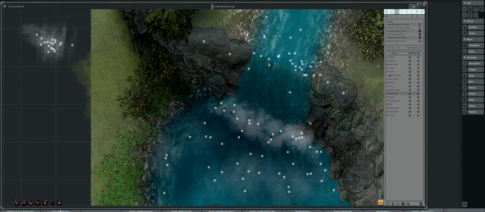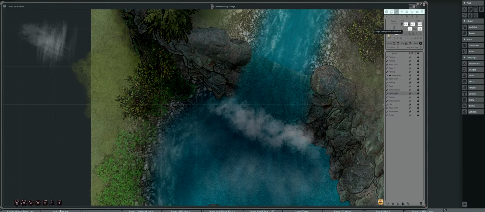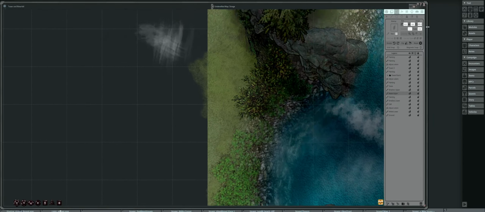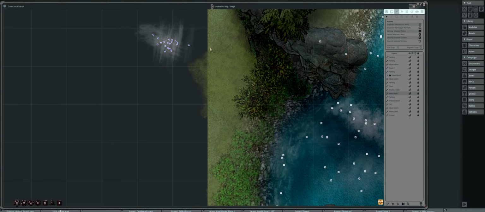But what you can actually do is use this, sample settings from painted object, and it should be able to grab that image if we're on the correct layer here. But it doesn't seem to want to actually adhere to those.